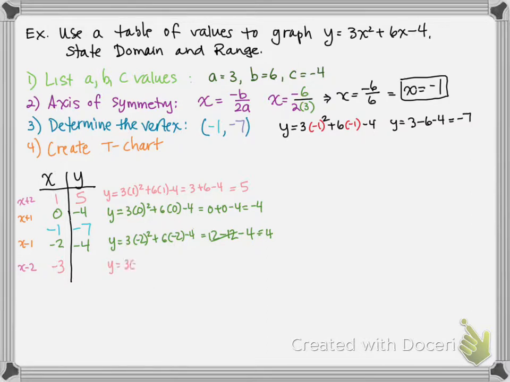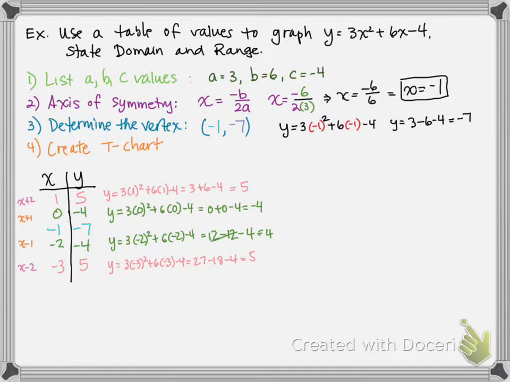So I have 3 times -3 squared plus 6 times -3 minus 4 equals, so -3 squared is 9 times 3 is 27. And then we have, let's see, -18 and then minus 4. So let's see, that's going to give me a 9 take away 4. That's going to give me a positive 5. So it does work. Okay, so now we're going to graph.